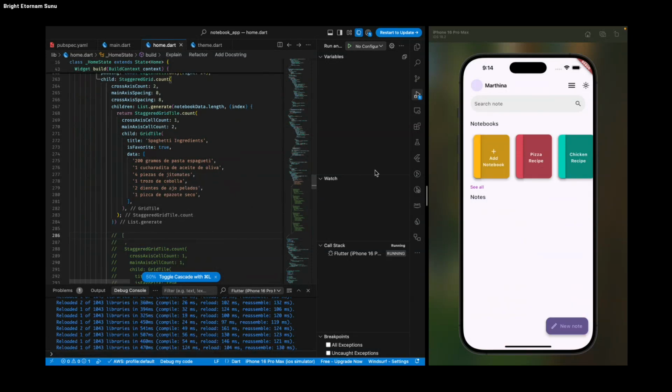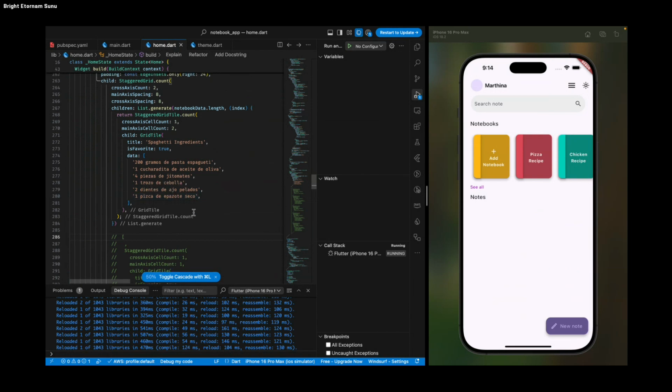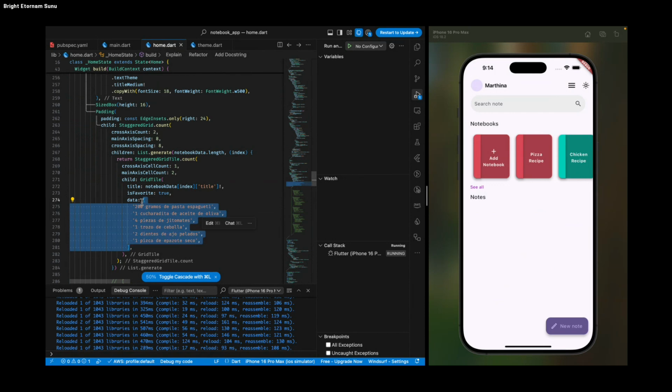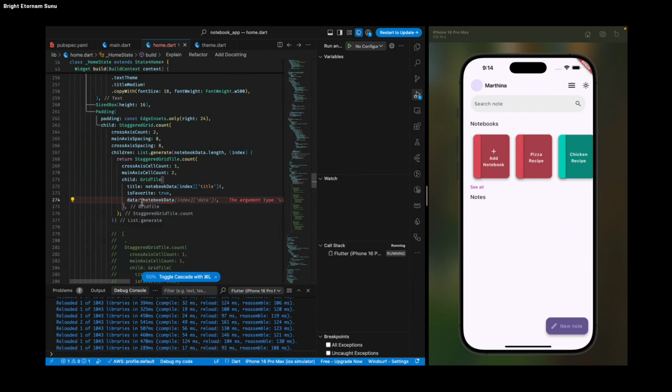Yeah. So currently there's no data. So we have this. So title becomes this. Data, which is an array, becomes this.